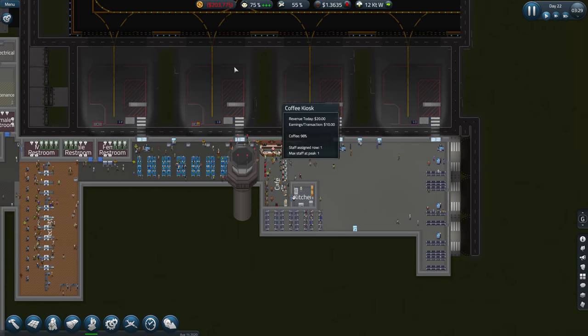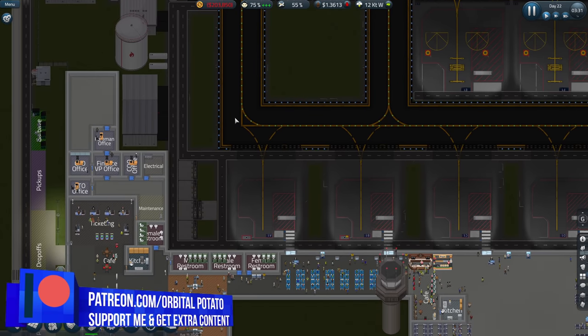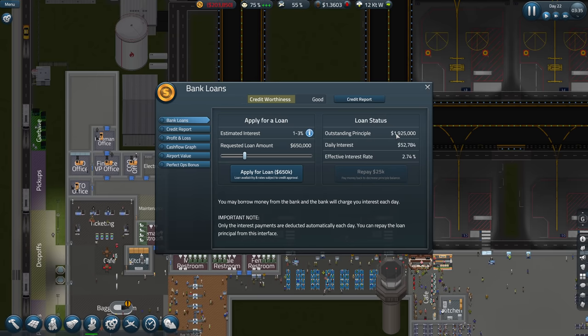So yeah, last episode went very smoothly. We got our fuel infrastructure all up and running, and we started making obscenely large amounts of money from fuel. Our cash is in a little bit of a flux state at this moment in time. We have got, wow, okay, outstanding principal, 1.9 million.